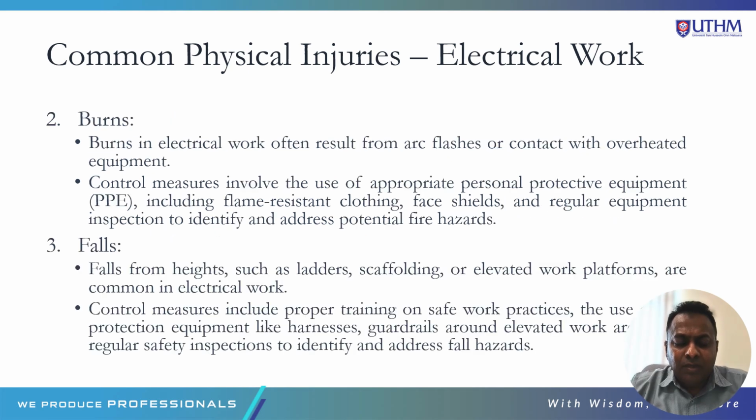Regarding the burns, burns in electrical work often result from flashes or contact with overheated equipment. Control measures involve the use of appropriate PPE, including flame-resistant clothing, face shield, and rubber equipment. Falls from height, such as ladder, scaffolding, or elevated work platforms are common in electrical works. Control measures include proper training, safe work practice, the use of PPE or harness, guardrails, and safety for fall hazards.